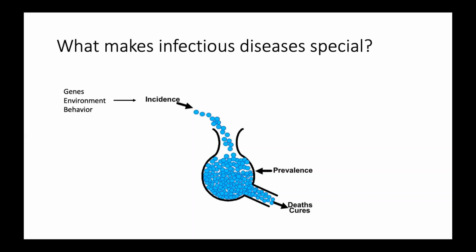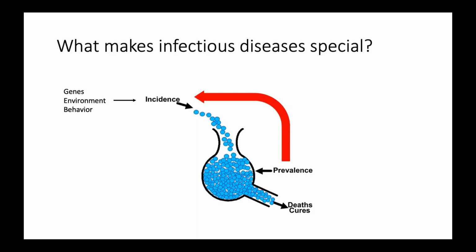But for infectious disease, there's one thing that distinguishes them, and there's another thing that impacts incidence. I would argue that this might be the most important slide of the session, so pay attention. And that is that prevalence also impacts the incidence of disease. How many people are infected in the population will then impact how many people will get infected the next day. And this is what makes mathematical modeling necessary.